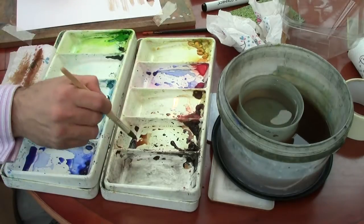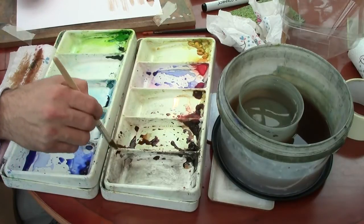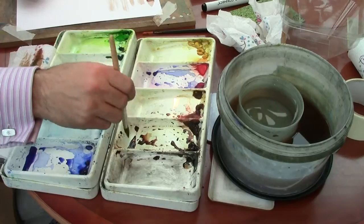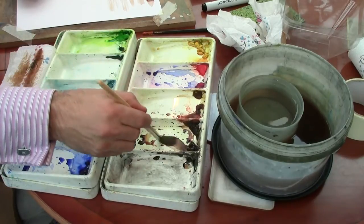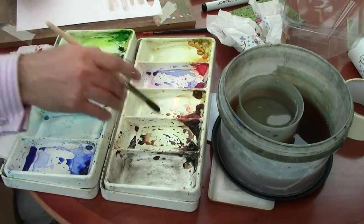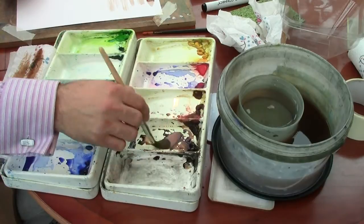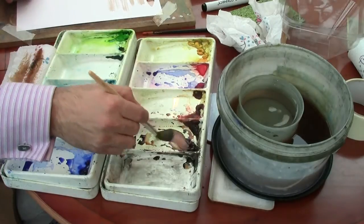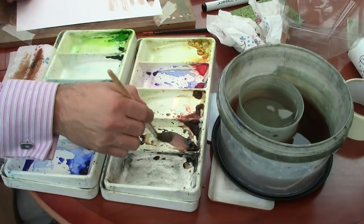Another way to achieve this would be that instead of loading it and then just drying it off, you move away slightly from it being in a trough of washy paint. The paint at the top here — the burnt umber — is quite recently squeezed into the palette so it's reasonably malleable. This effect is generally easier to achieve with squeezed out paint rather than paint that's dried, because you can then alter the consistency of the paint. So I'm pulling that out and making this probably not as fluid — it's a slightly drier mix.